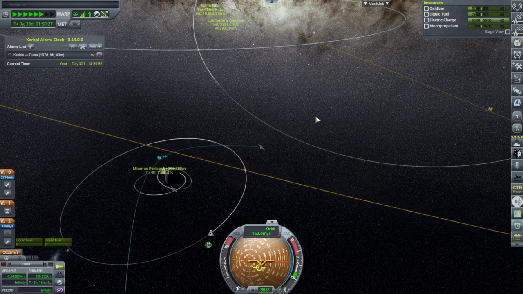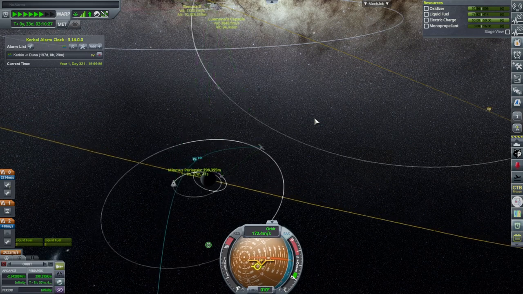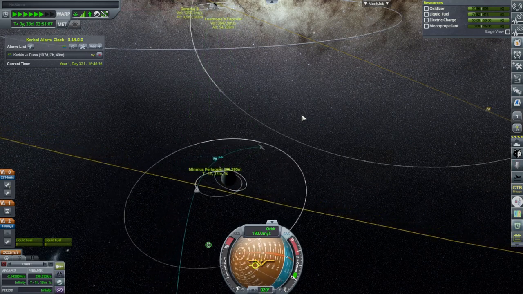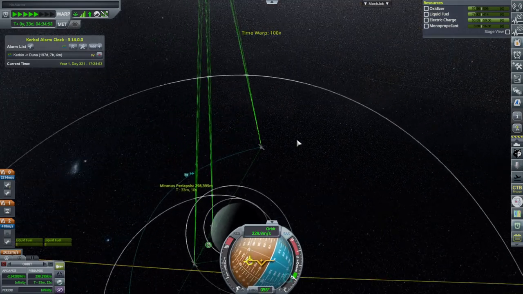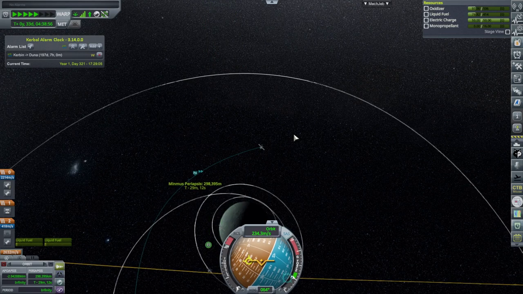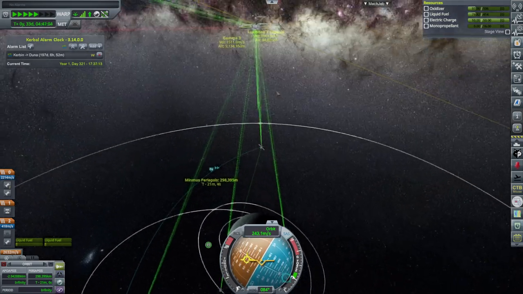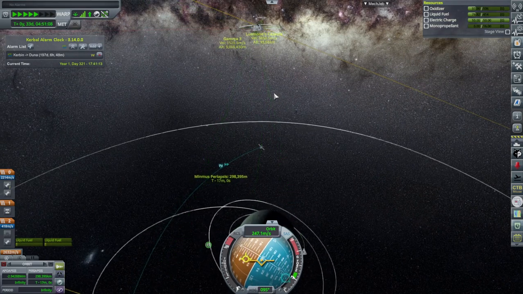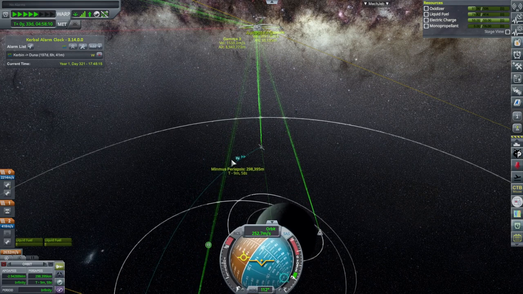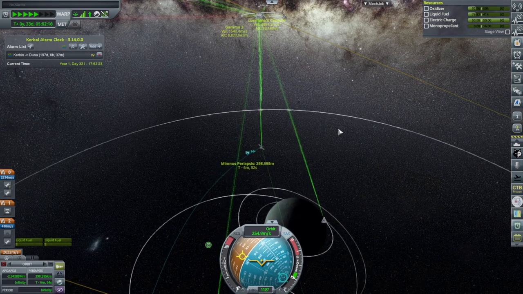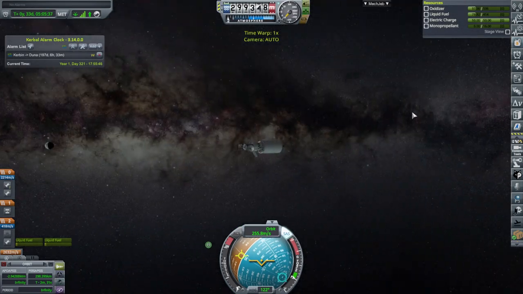And on our Duna mission, we're going to have to pack a nice, powerful relay, which means that we might want to find a way to unlock a really long-range relay antenna. I don't know if there's a technology that we can unlock prior to unlocking the R&D building that will give us something like that. But we will see. I don't suppose the relay antennae can make use of the non-relay antennae, so that would be probably too optimistic.